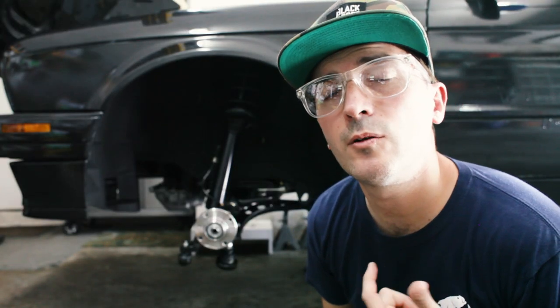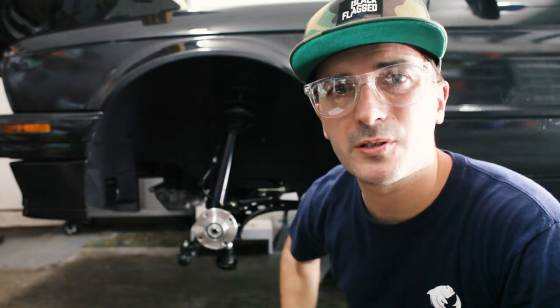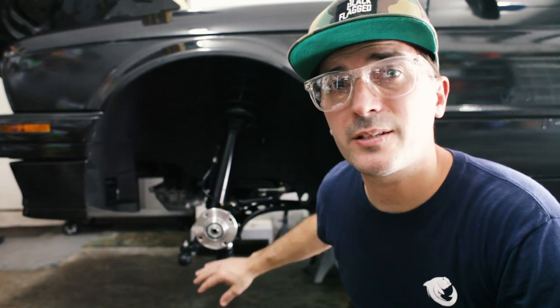Hello everyone, what's up? Alright guys, so we just finished rebuilding the front end on this car. All new control arms, steering components, rebuilding the strut assemblies, all of that good stuff. But now we're going to put the brakes on.